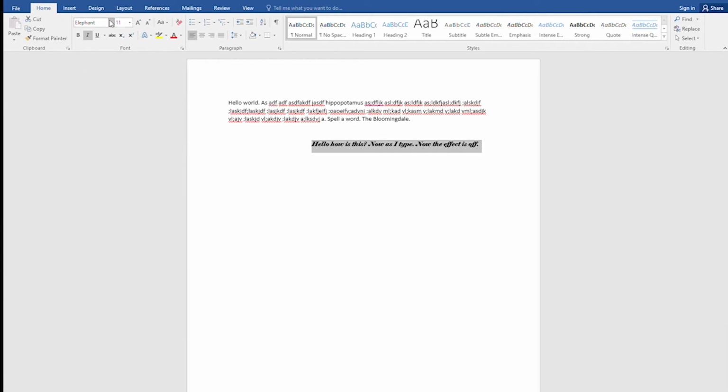Next to the different style, by the way, it still looks slanty because I have the italics on. If I get rid of that, then it goes back to somewhat normal. Next to the style, we have the font size. I don't know why 11 has become the default size. It used to be 12. For a little while, it was 10. You can change it to whatever you like. If you find that this is a bit of a strain for your eyes, then maybe you want to make it 12, maybe even 14. I'm going to make this 12. That's a little bit easier for me.